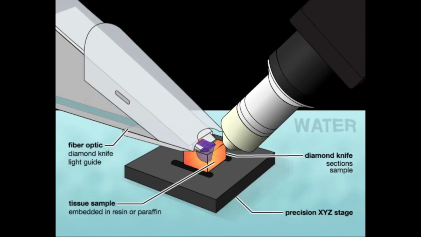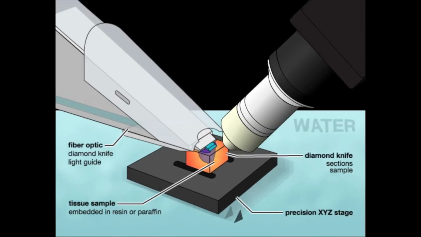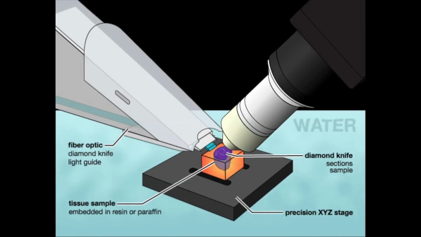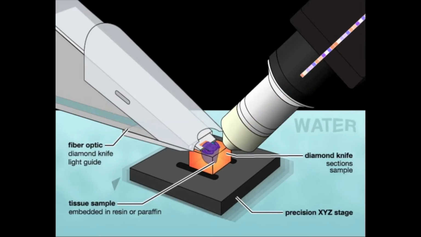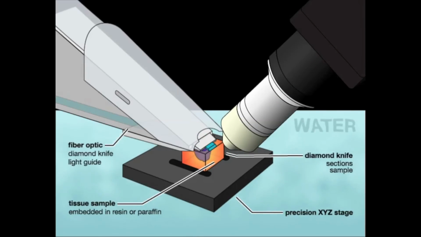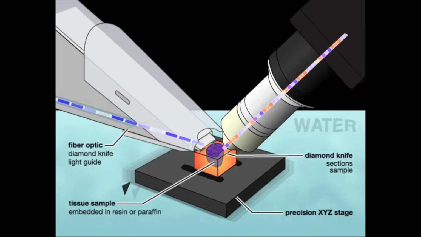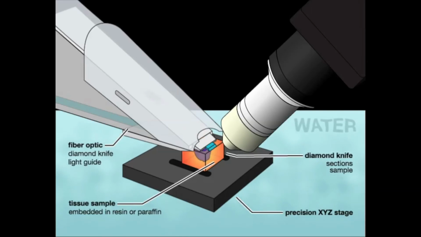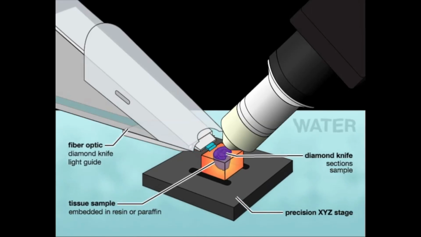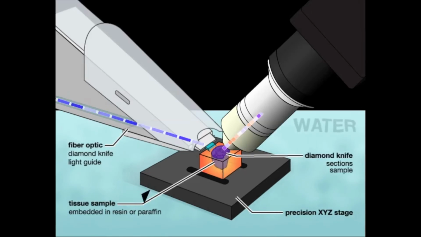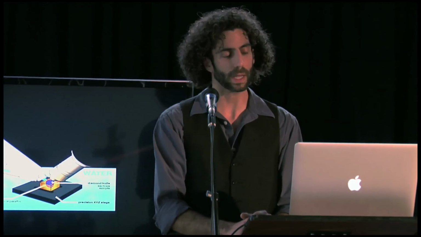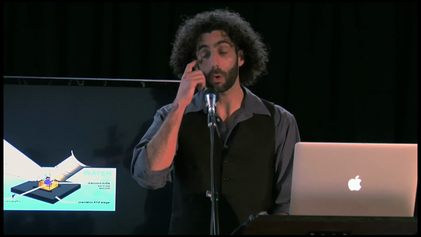We have the knife, we have the tissue that's on a stage, that stage moves along. We give a robot a knife, which is always a dangerous thing, but our robots have a diamond knife that they use to slice the tissue. This diamond knife is illuminated with a fiber bundle coming behind it. So as the knife slices the tissue, it illuminates the tissue from below. Then we have a microscope above that that is able to look at the tissue as we slice it and take pictures of it. These pictures are then recorded on hard drive. We can do this for large volumes of tissue, whole organs, for example, like an entire mouse brain.